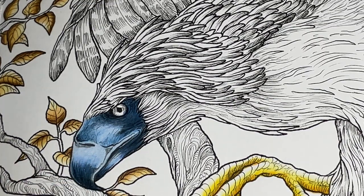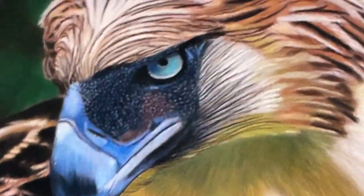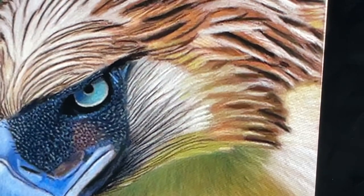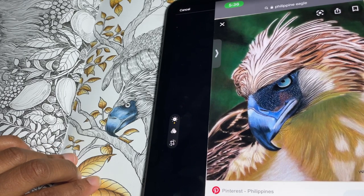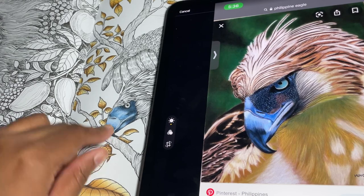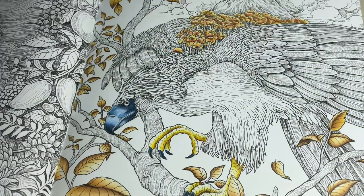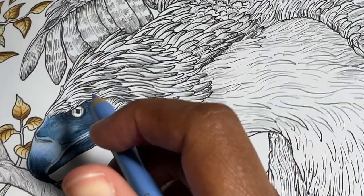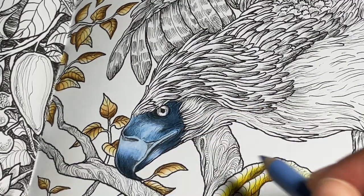That's pretty much it and we're only 20 minutes in, so let's go ahead and do the eye too. The eye here is very cool - it has some greenish blue in it. Let's compare what we have here - this is what we have and this is the beak - I think we got pretty close. You can see this is that dark blue I was speaking of, in little parts. I might add a little bit more of the light ultramarine coming up off his beak, but other than that we got pretty close.